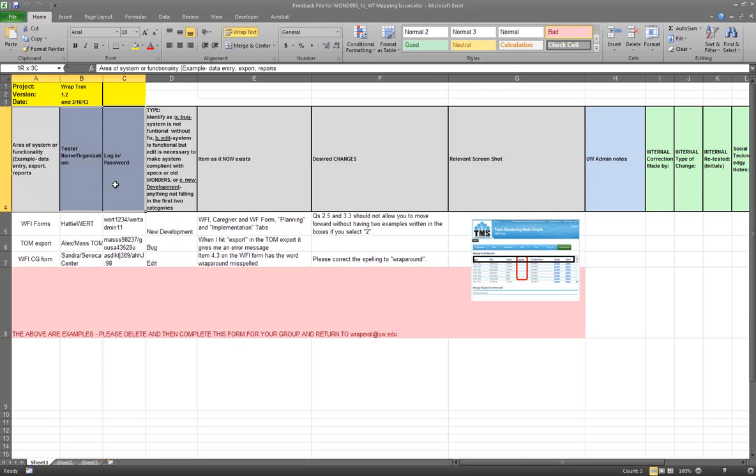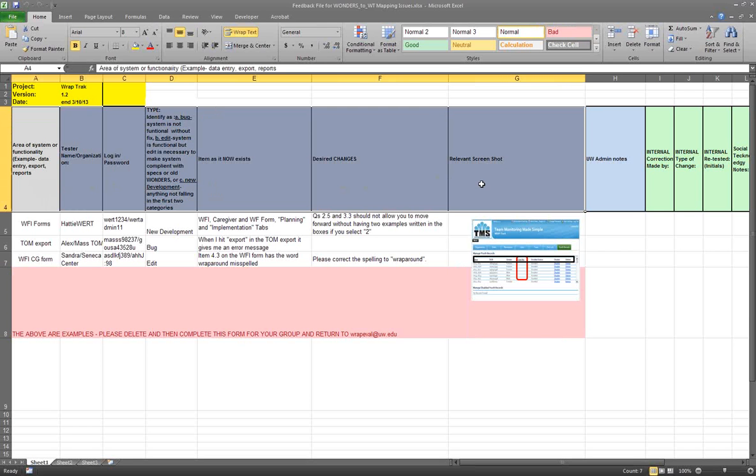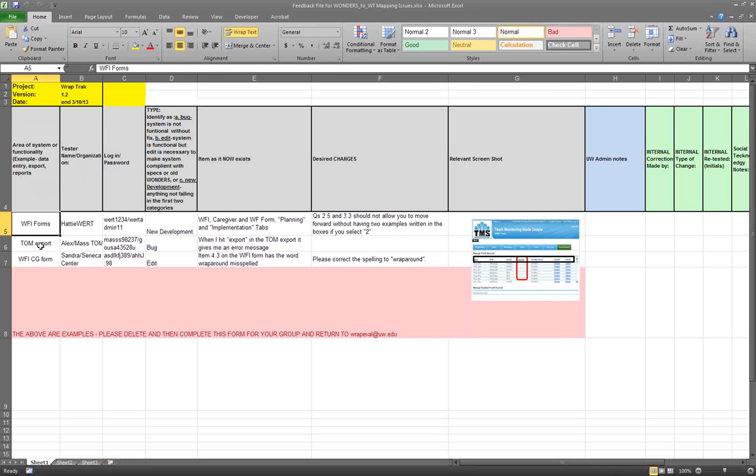So you're going to use these gray columns only when entering this feedback. So you'll have your ability to indicate where you were in the system, and that's this first column here. You can say, I was in the Wi-Fi forms, or I was looking at TOM exports. You can even say specific forms, or you were looking at the demographics information.